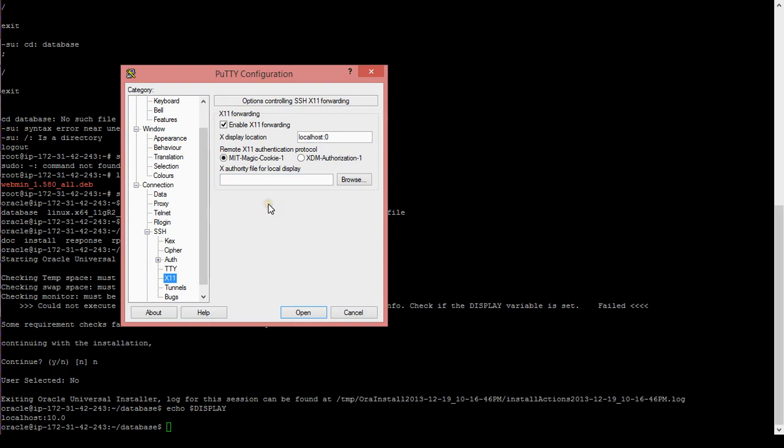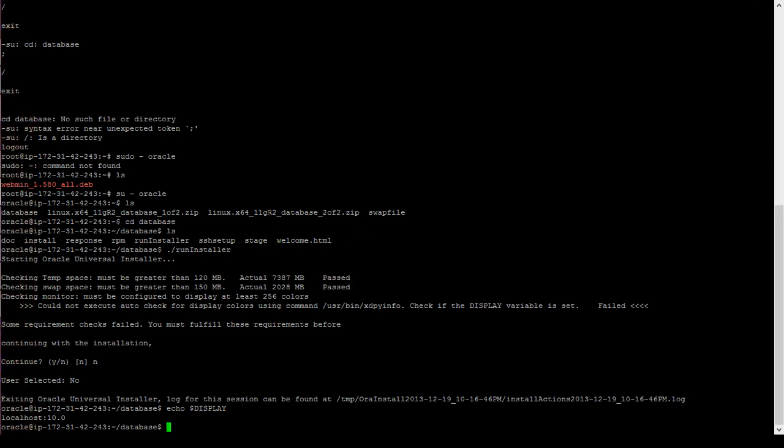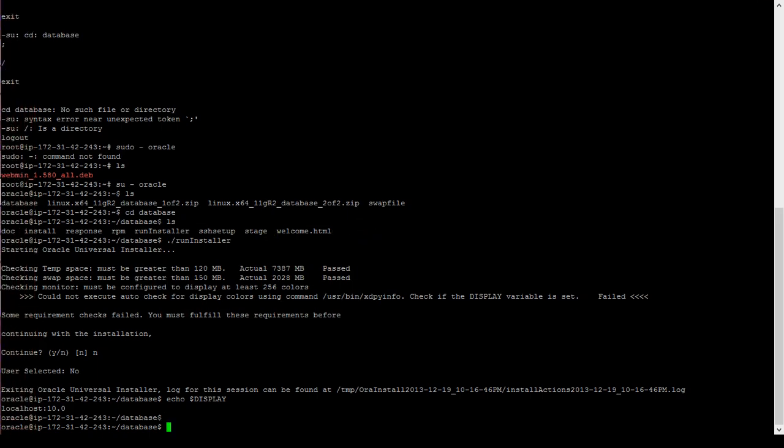This is how I'm able to display the screen on my Ubuntu server, by having X11 forwarding enabled, and having this setting localhost:0 as the X display location. So this has been configured, and yet this is not working.